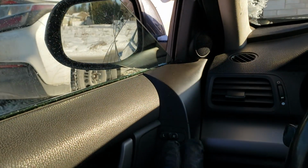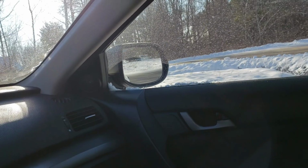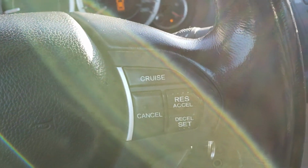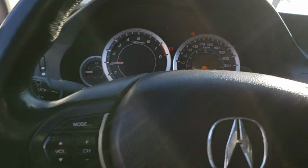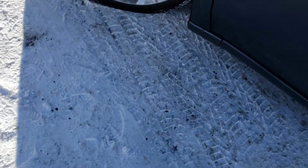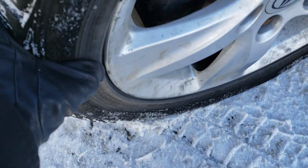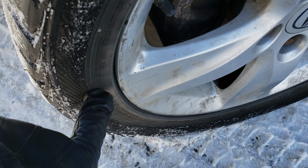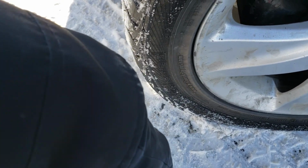Mirror is broken on the driver's side. Still functional, but the mirror itself is broken. Alright, well, let me try to figure out what we can do about the heated seat. Is working, by the way. We'll check on the passenger side before we leave. I'll try to see if we can get a way to pump the tire. I do have a pump, but the problem is the tire is completely flat, so the air might be escaping from here as I try to pump it. So I pump the tire, but the air would just escape. You need a high pressure. I have just a small pump.